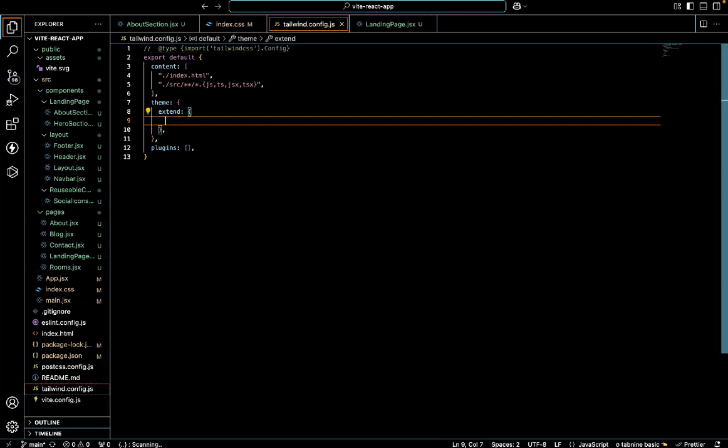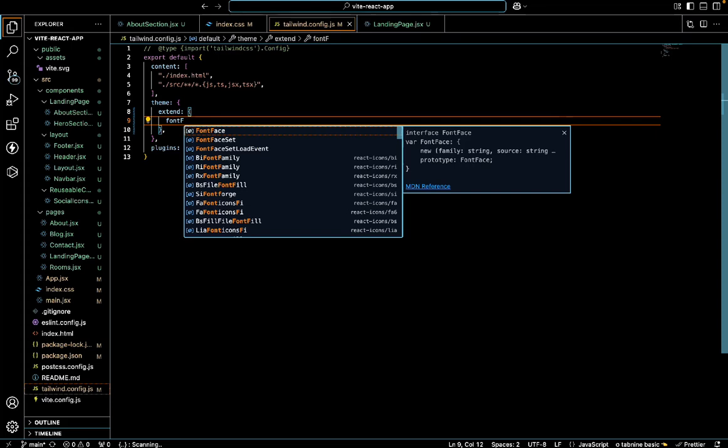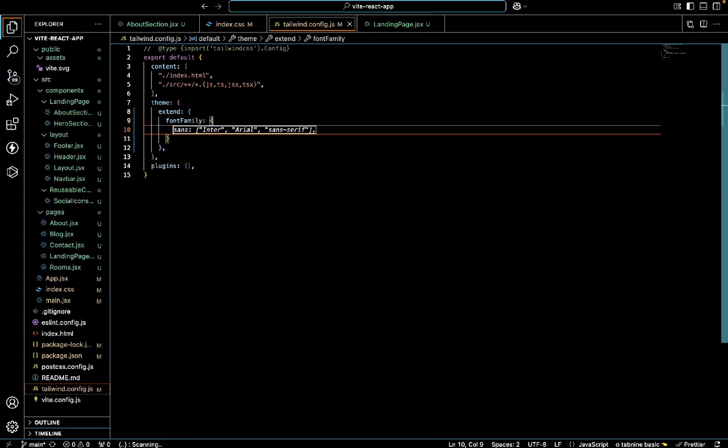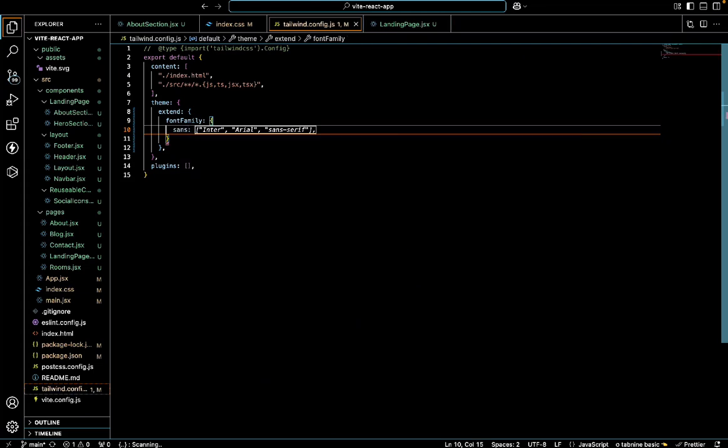This is going to be the only font that we are making use of. Font family. We say sans. We are setting the font family to Raleway. And sans serif.